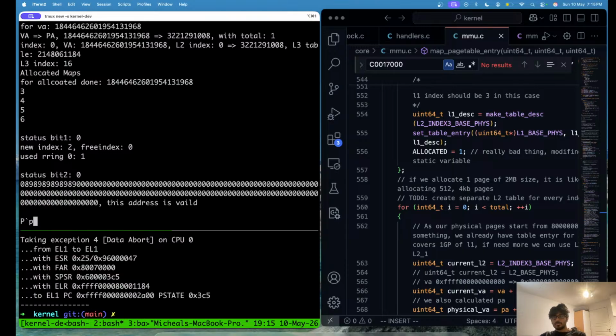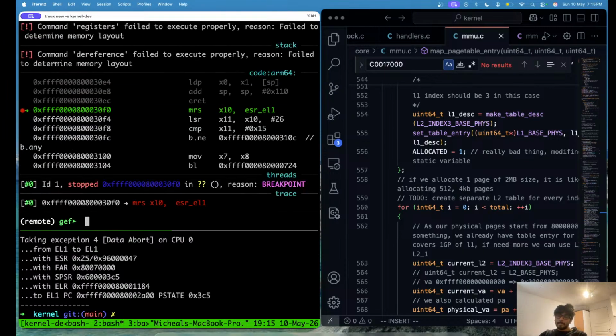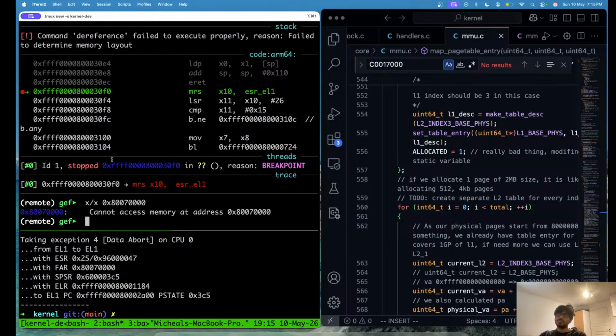I just want to confirm, maybe just after we enter into the handler, do we actually have the table entries at all? Maybe if we don't have it even there, then there's no point in. So even the moment I enter into my exception handler, I don't have it.